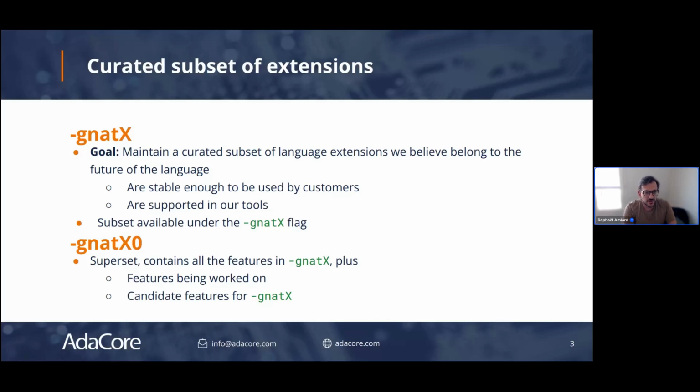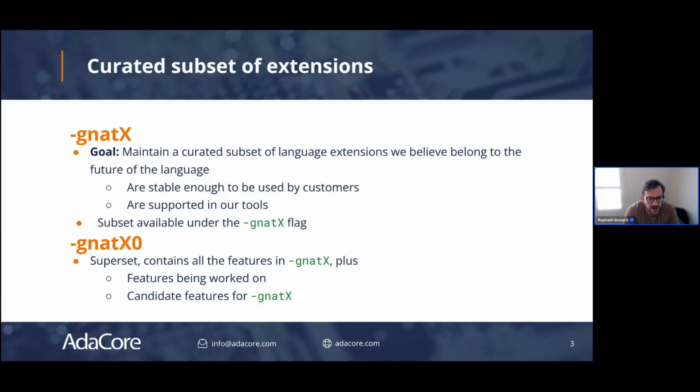So to start off, just a precision about how new language features and experimental language features work in GNAT. You have two subsets of extensions. The first one, which is the curated subset of extensions, is enabled with the flag GNATX. Historically, this flag is used to enable all extensions, but since the last release of GNAT, it is used to enable only the curated subset.